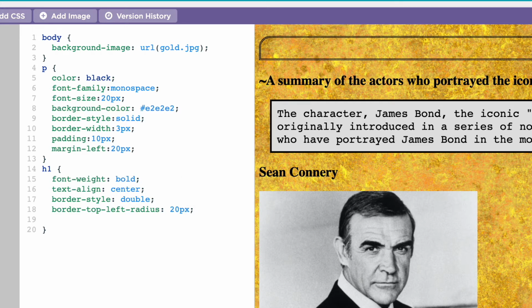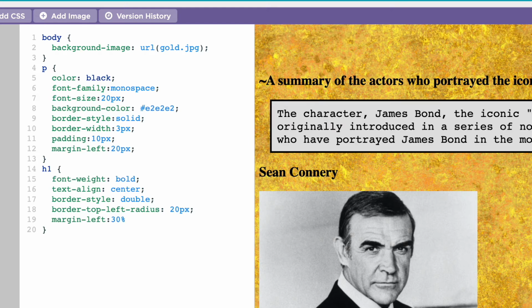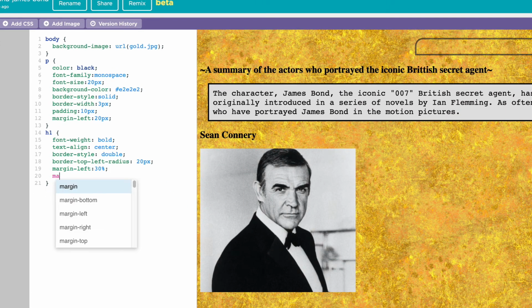Let's do something else here. Play with this stuff. You have to play with it to be able to learn it. I'm going to do a margin-left colon, and this one I'm going to put at 30%. And I'll show you, if you can't see the result of this as I type it, I'll show you in just a second. Put a semicolon on that. And I'm going to put margin-right colon, and I'm going to do another 30% and put a semicolon on the end of that. And I can show you that now this kind of got squeezed in. I already centered it, and it's kind of gotten squeezed in.